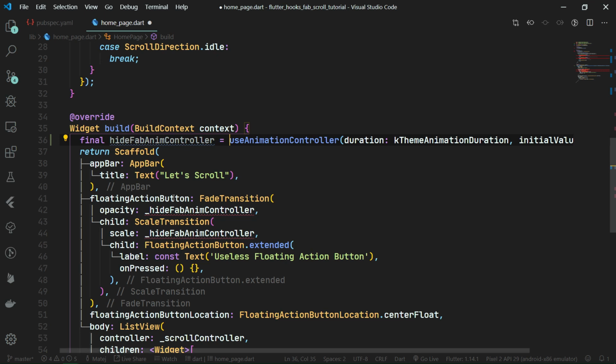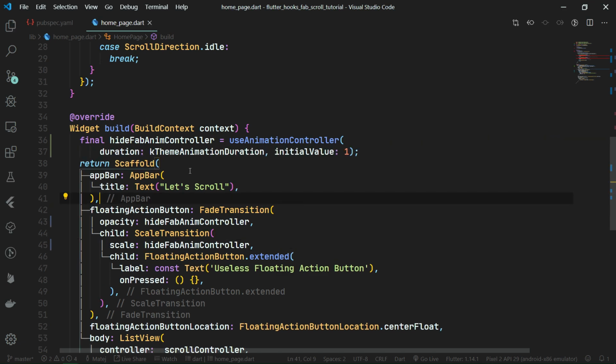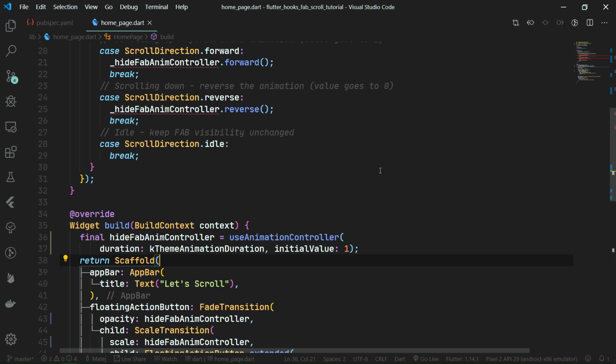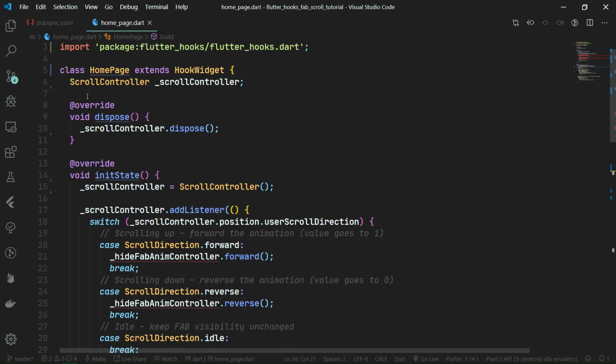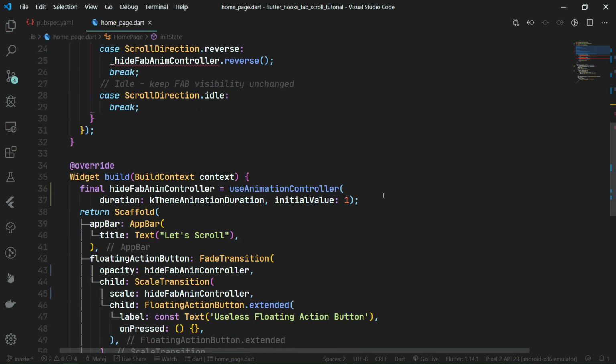And now we can use it by removing the underscores from the previously mentioned field. And now we can use this animation controller just as before, but we get it by calling use animation controller, and we do not need to do any setup in our state of the stateful widget. But how does this even work? It works in the same way that stateful widgets and their states work.